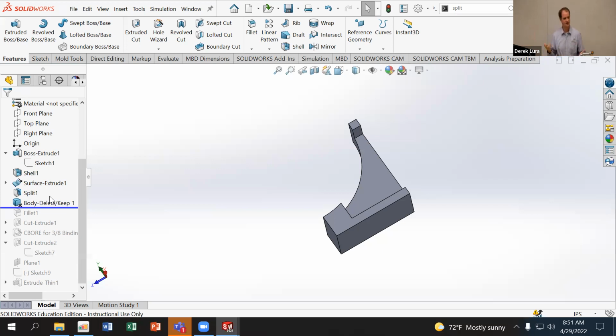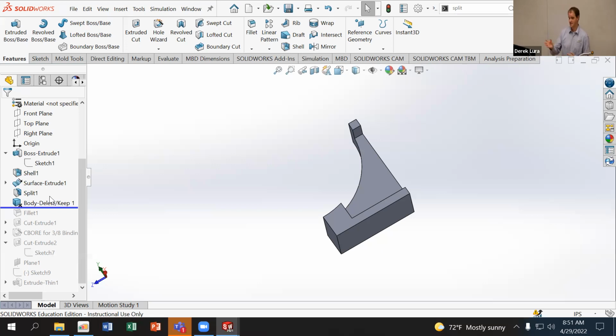So, questions on intersection surfaces? Again, you can split and combine all these different parts. One of the things that can create issues is where you want to create mirrors and the mirrors aren't working.